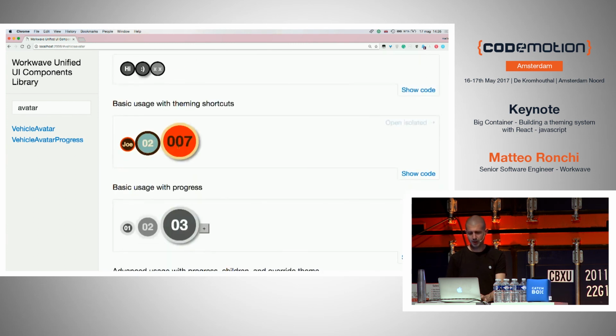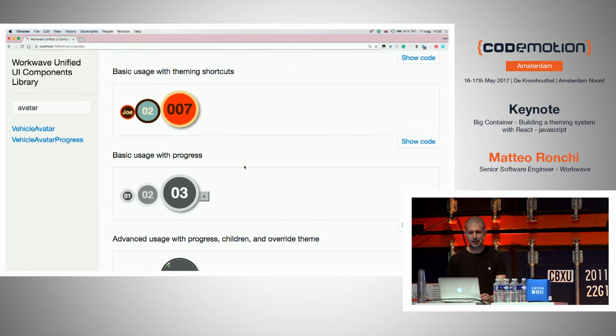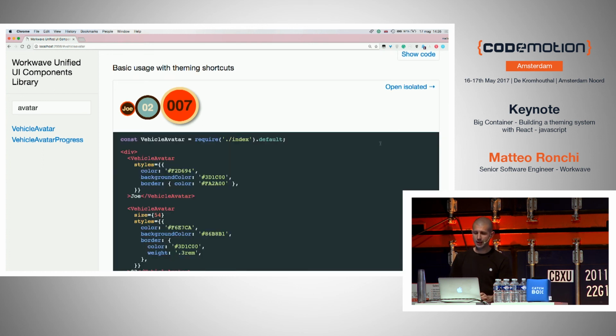This is one of our UI kit components, and we needed a circular progress bar with configurable icon or content. We used those components over Google Maps, so we needed to be performant because we have thousands of them, but we also needed to be configurable.